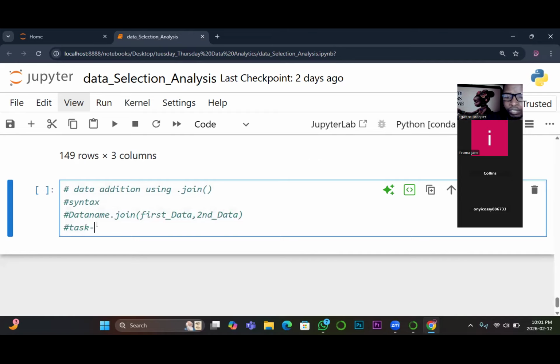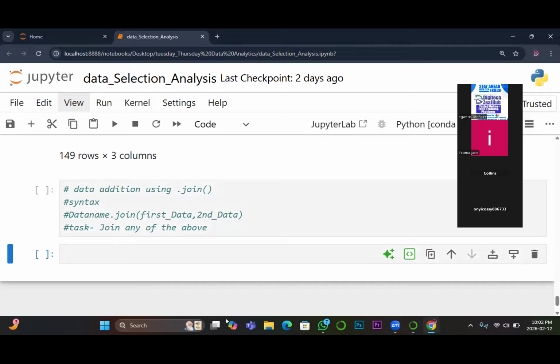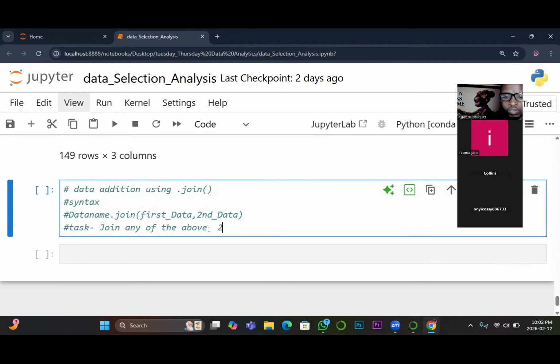So the task is, join any of the above 2 data frames.